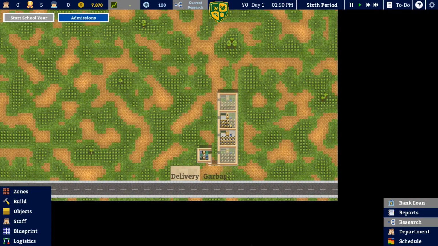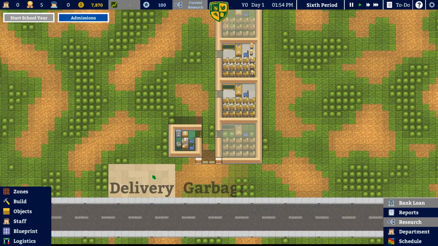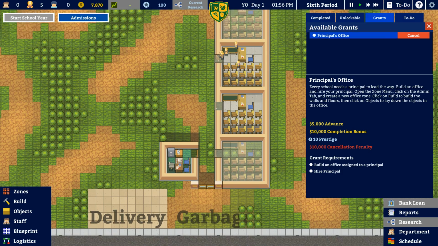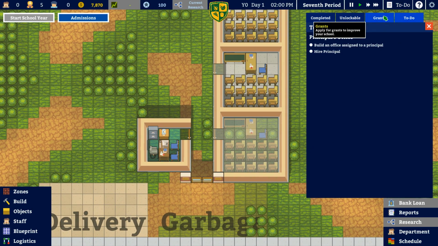And as you can tell, we're already saving space. We're saving where'd our money go? We're spending money. But, to-do list. We need to hire a principal. That's going to help us out with the money a lot. I built the office. Let's hire a principal.